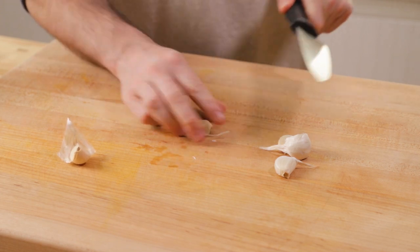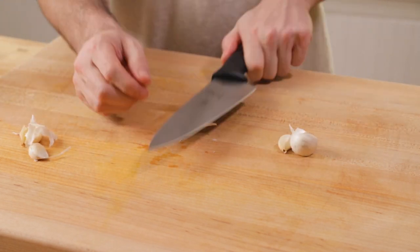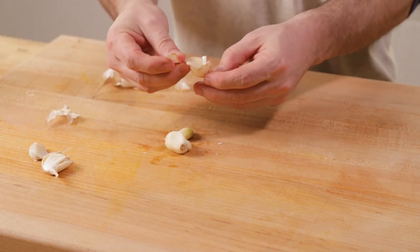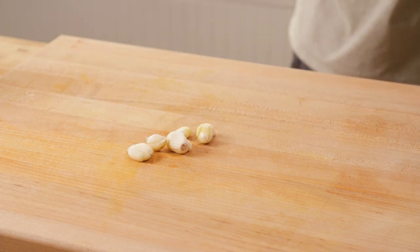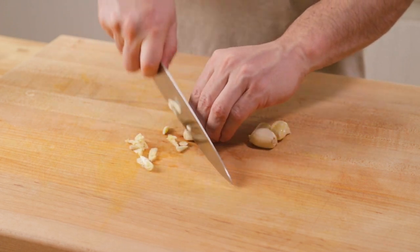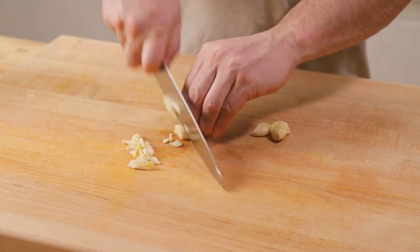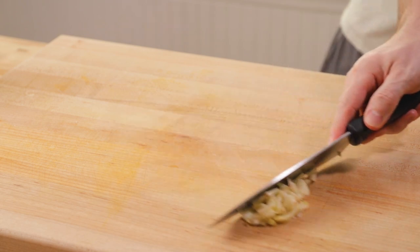And we're gonna start by using the back of the knife and just gonna hit the garlic out. And it comes out easily when you do this. There's other ways to open it too, but I always like to do that. And we're just gonna do not a super thin slice. Just put that off to the side.